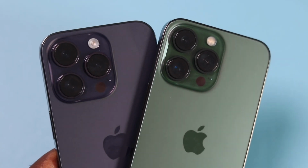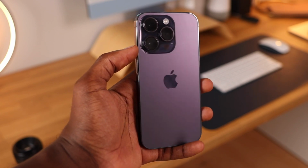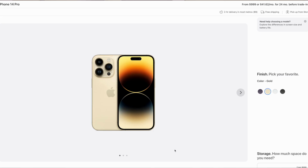And the 10th and final reason to upgrade to the iPhone 14 Pro are the colors, in a way. Now, some people don't like it, but this deep purple color was calling my name when I got it, so I picked it up really quickly. The space black is also great because it's much darker in person than the videos online. I mean, we also have the silver and gold, which are standard colors for Apple at this point.